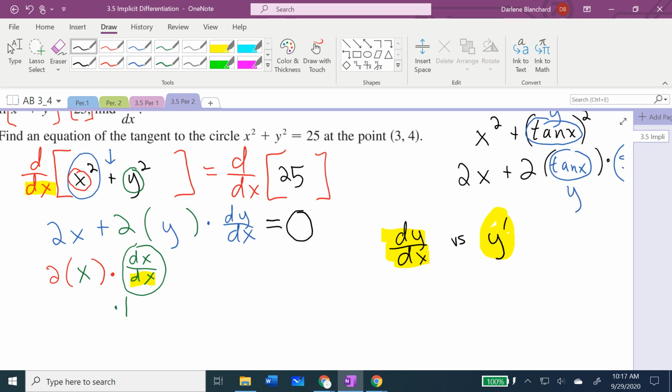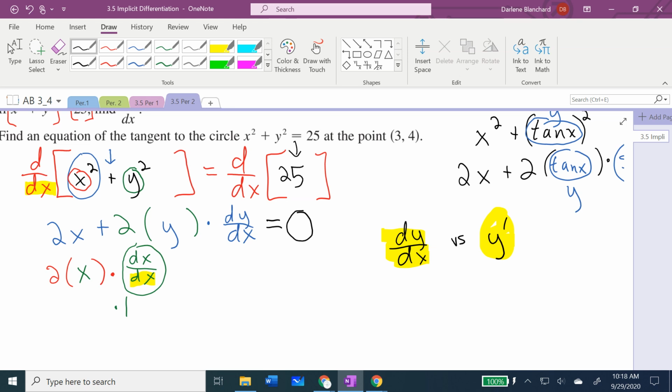It's very likely to happen to you at some point while you're doing these problems. I don't know why it happens. I would love to study the psychology of why, when you are doing implicit differentiation specifically, people mess up when they're taking the derivative of a constant when it is by itself. I can't tell you why it happens, but I am warning you that you will be surprised when it does happen. And you look at the answer and you go, wait a minute, why did I get the wrong answer? And then you finally figure out that you literally wrote down that the derivative of 25 was 25. It will happen to you. I'll be surprised if it doesn't.